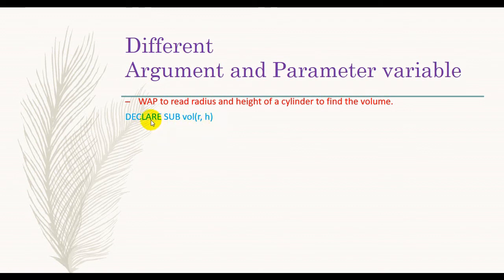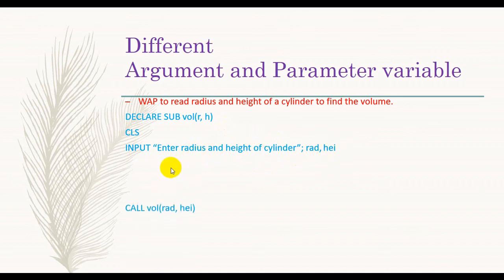So in this way we had written here declare sub vol, the name as its output, r comma s as the input, and cls. So as we need r and s, we are taking input, enter radius and height of the cylinder. Now we are using different variables for radius, rad, and for height, hei.